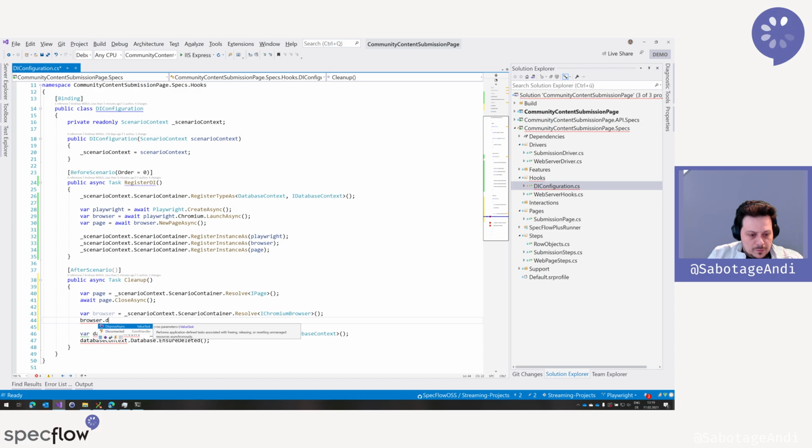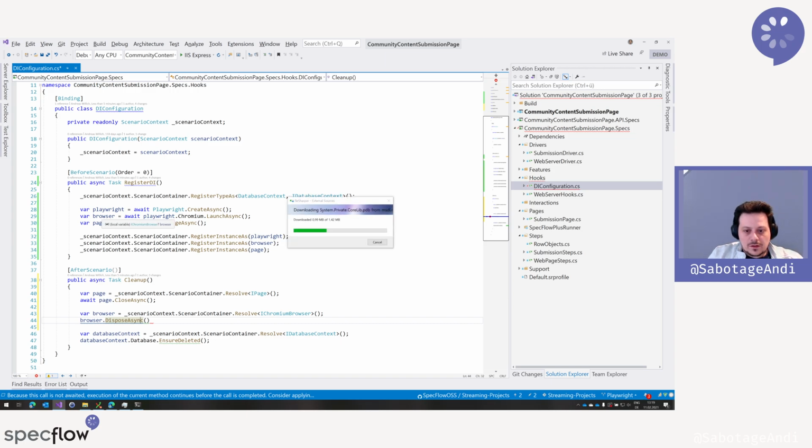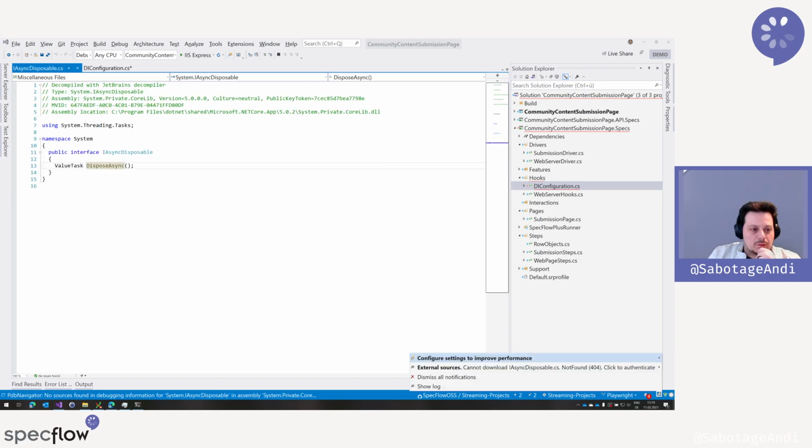So we have a dispose async. What is this doing? Let's have a quick look into it. Is this closing, or do I have to call close explicitly? Not this one. Okay.